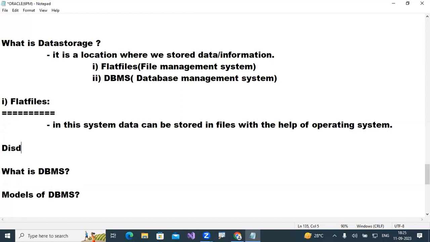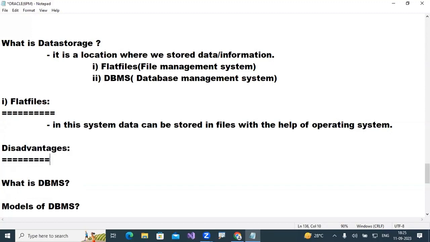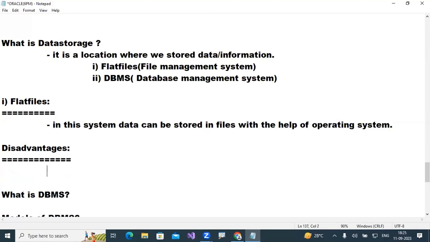What are the disadvantages of this? There are a few problems we face in flat files. The first one is the data redundancy problem.